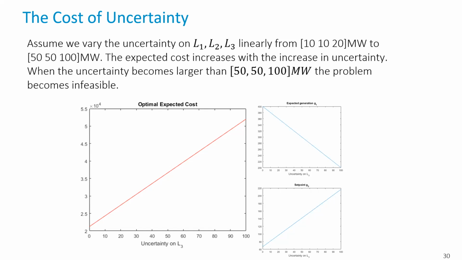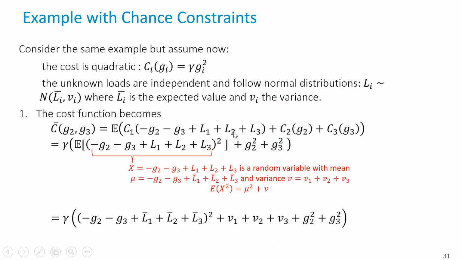So we have seen the simplest case of stochastic optimization. In reality, it's not always as simple. Let me show another example where I assume that the load distribution is not uniform between two bounds, like I conveniently did, but where it is, for example, following a Gaussian distribution. Gaussian distributions are very often taken, for good or bad reasons, but they are very convenient. I assume here that the load L1, for example, is Gaussian with a mean L1 bar and some variance, V1 here.